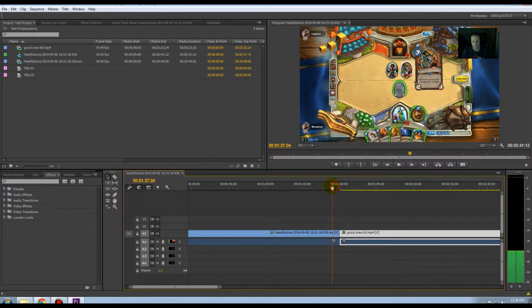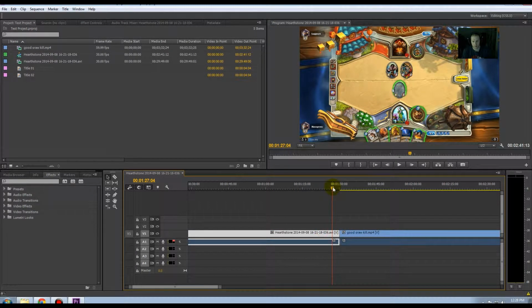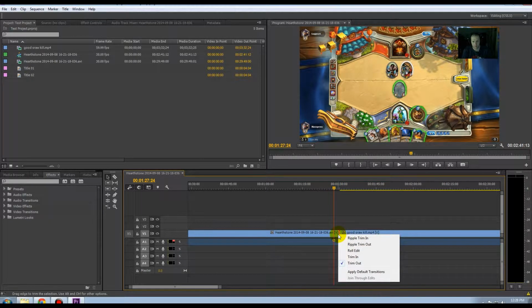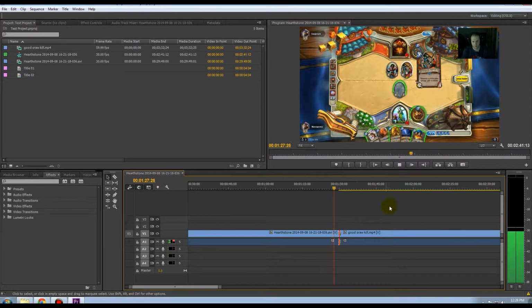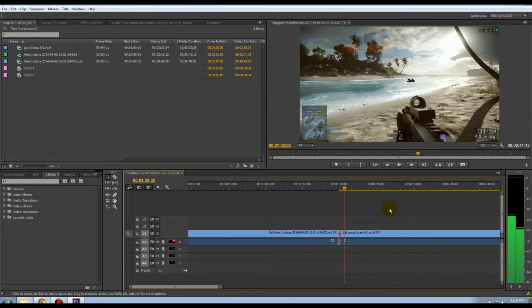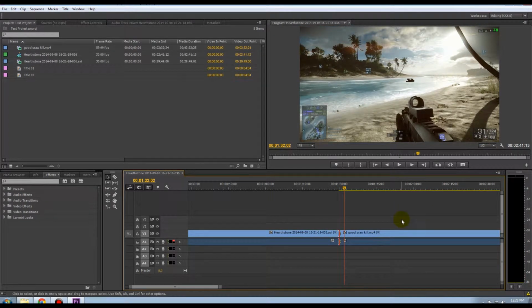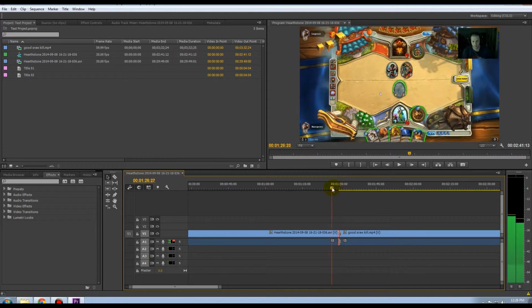The first and easiest way is to use what we call the default transition. So we've got two clips inserted here on the timeline right next to each other. What we're going to do is right click where they join and hit apply default transitions. Now what you will see is if I play this again, instead of being a sudden jerky change, it fades into the next one. Now that's a bit jerky at the moment because it hasn't rendered, but you get the idea. So that's one really quick way to apply a basic transition.